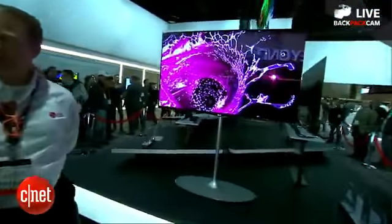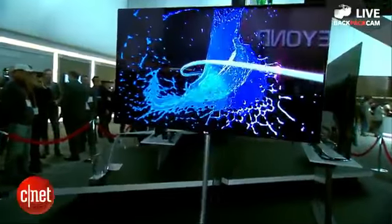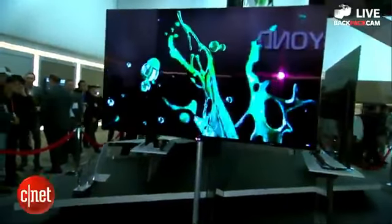Awesome. Thank you very much for coming into the LG booth. You look beautiful today. Why, thank you. Now, we wanted to talk about this TV. Just an amazing design. We saw a sneak peek last year. Now it's really coming to market. Right. This was one of our nominees for Best of Show in the television category.